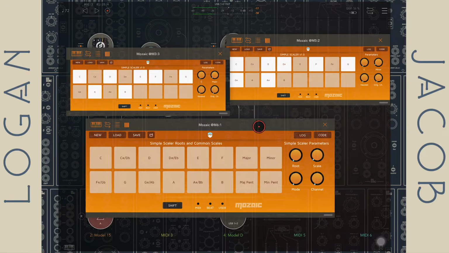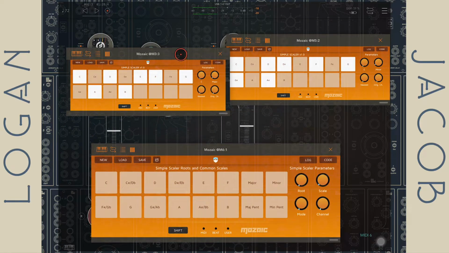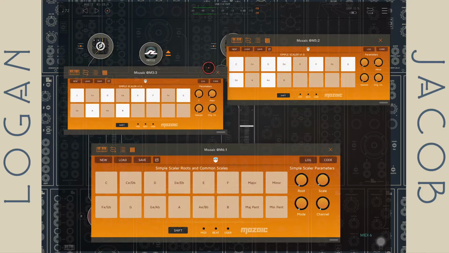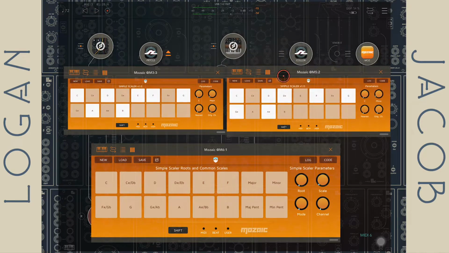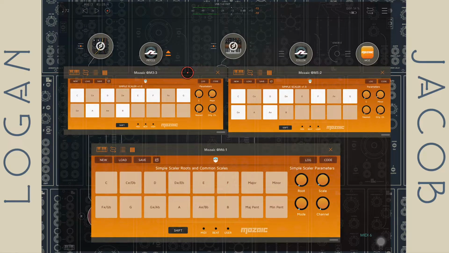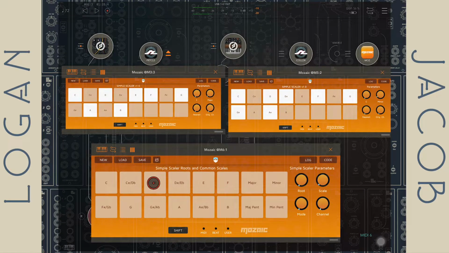Now there may be an easier way to do this. I may have reinvented a wheel here, and that's perfectly fine. I would love for you to tell me what the easier way is, but this kind of worked for me. And the way that I envisioned it is I wanted to be able to select a pad to change the root automatically, so that when I'm jamming along, I can just grab the pad pretty quickly in between licks and be able to have the synthesizers go into a new key.